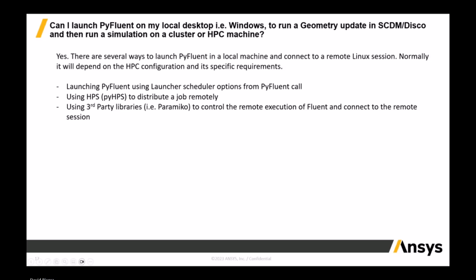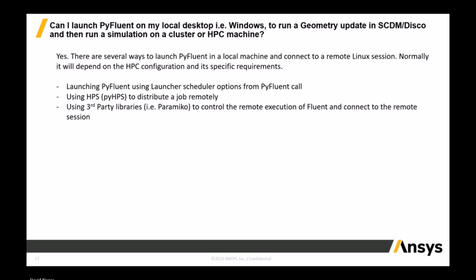Yes, this is another question that comes along very often, because SpaceClaim and Discovery don't run on Linux, and many people want to leverage their HPC machines on Linux. So maybe if they are doing a parametric analysis, they want to change the geometry on a Windows machine. It can be their local machine or a remote desktop Windows machine. Once that geometry gets updated, do the mesh and setup in Fluent on the remote machine on Linux, run there, bring back data, and then make a geometry change, and so get into this loop.